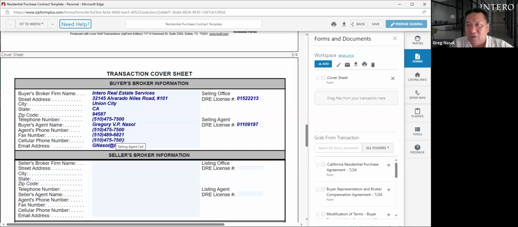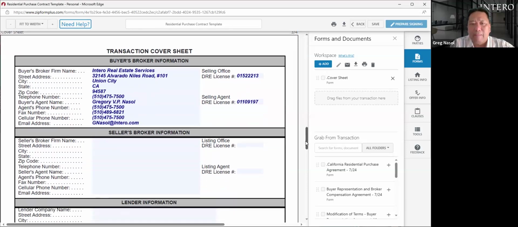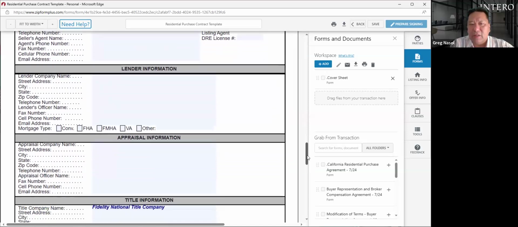Because most of us, even though we have a desk in the office, we don't use the phone number there, because we want our clients just to remember one phone number. If you know your fax, if not, ask your front desk about your fax number, okay? Although we rarely use that now. So just make sure all this information is correct. Your DRE and the office DRE, right, is correct. Nothing on the seller, okay?